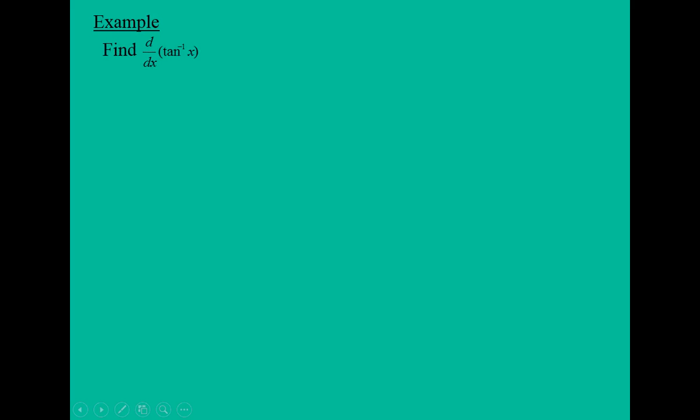Another example, find the derivative of the tangent inverse of x. Now you could go through the same process that we just did with the sine inverse. So we're going to rewrite tangent inverse of x in its equivalent form, x equals the tangent of y, and then take the derivative implicitly. It would be a good idea for you to stop the video and just give this a try. Try to find the derivative of tangent inverse.